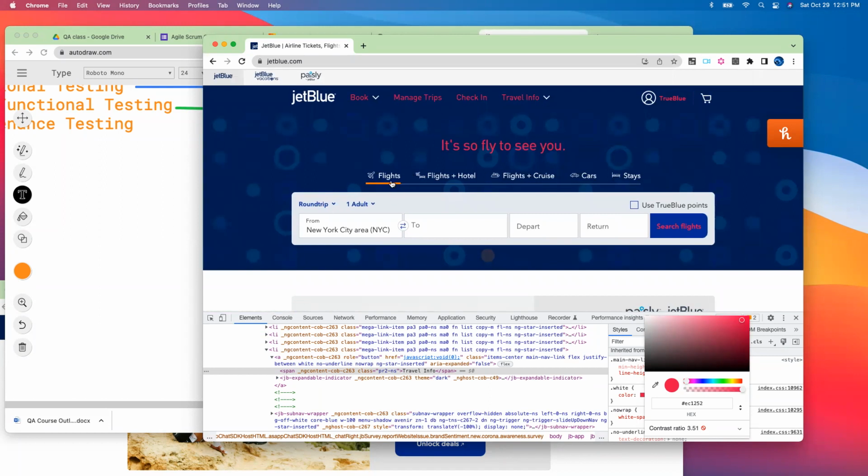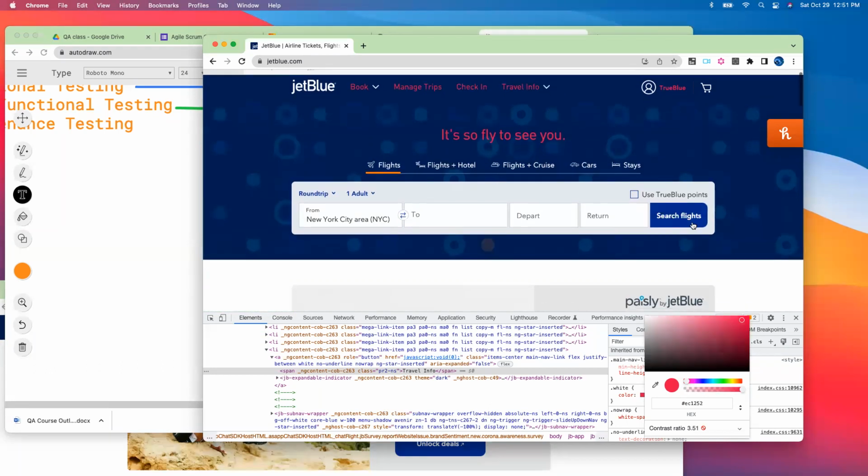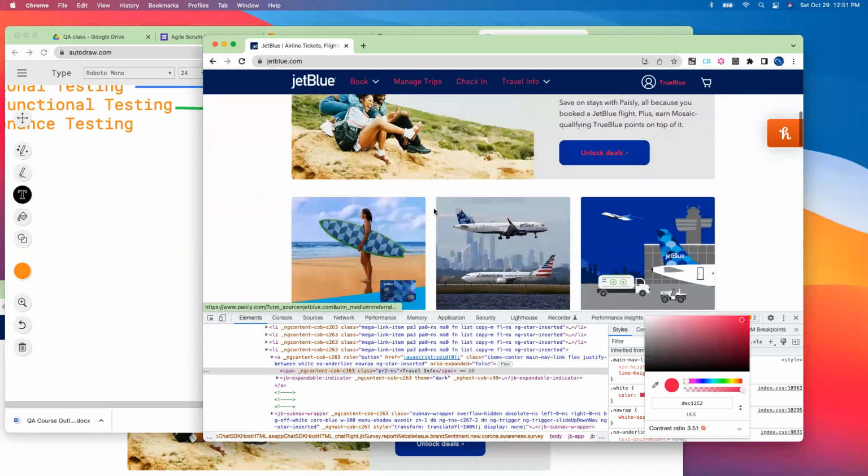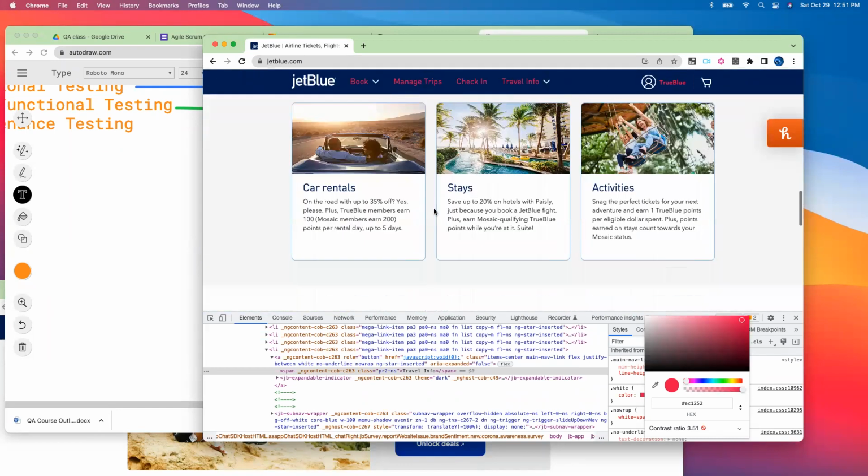But when you get here, you see these links are white, but then these are red for some reason. It's not consistent. Look at the arrow sign for those dropdowns, it is white. You see this text is red, but these texts are not red, right? So you feel like something is just not adding up.